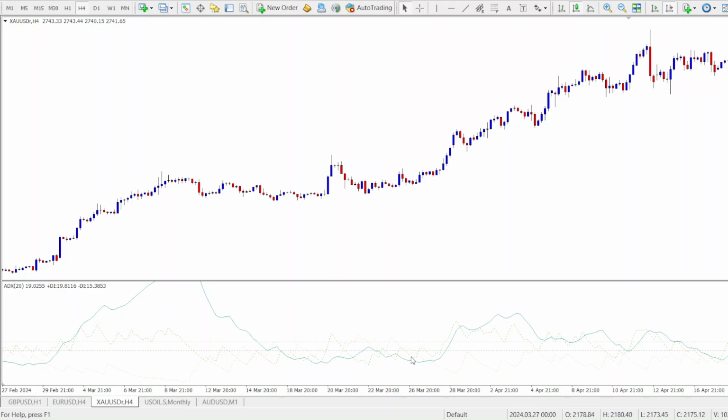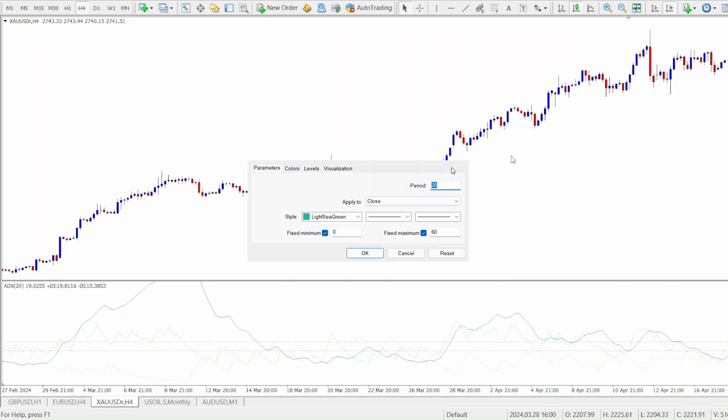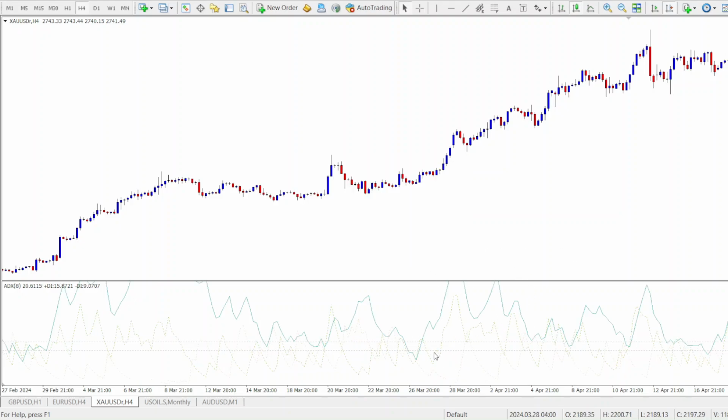So when you find the value of the indicator coming up above the 20, you can be sure to an extent, because no indicator is foolproof, that the trend is likely going to be strong because the period you are using is stronger, compared to when you are using a smaller period like the 8. You see, like the 8 period, can we see a lot of movement above the 25, below the 25? You can see. So that is it.